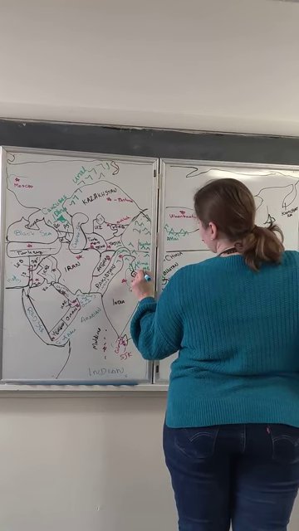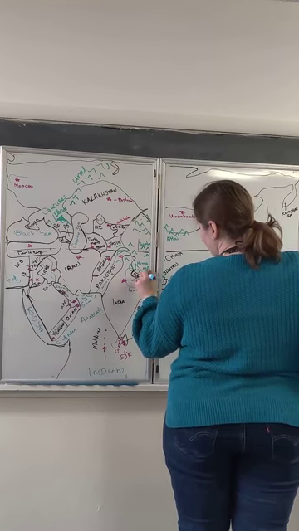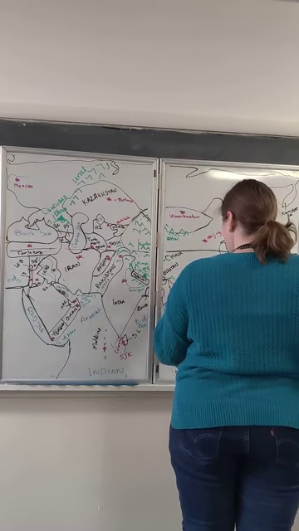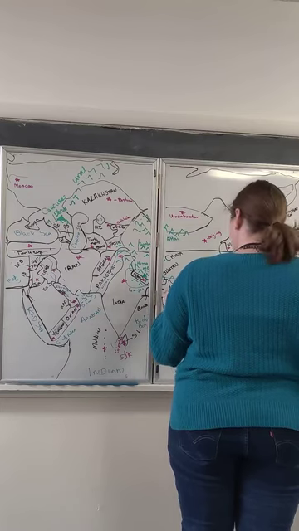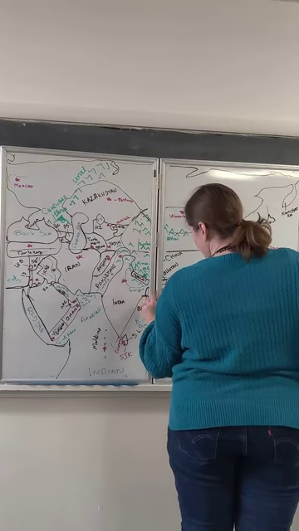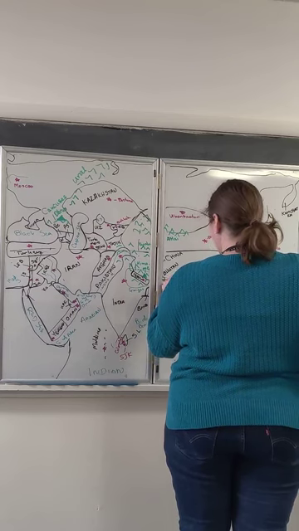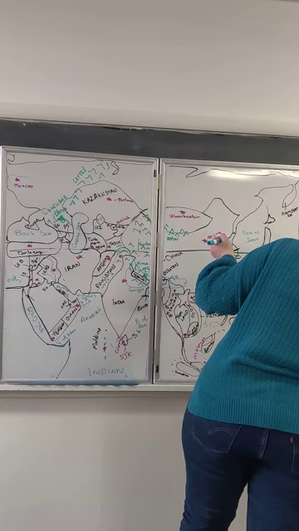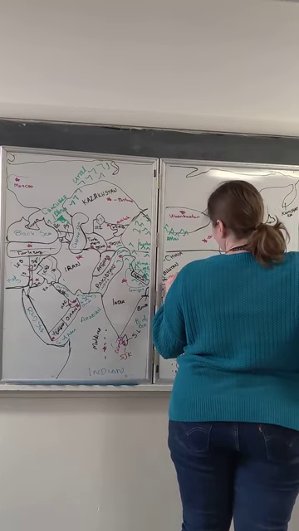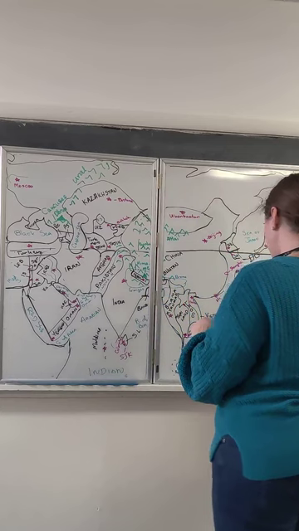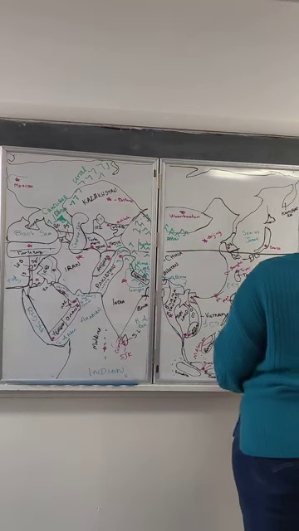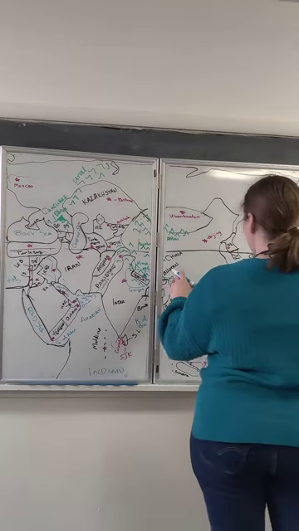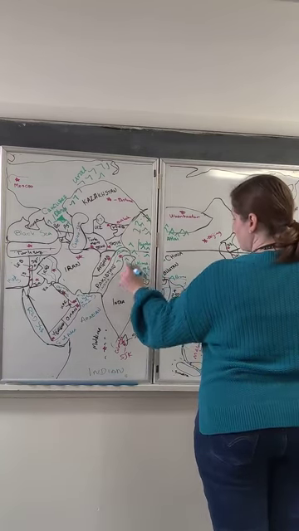The Brahmaputra is going to start almost in the same place. It's going to run across north of Nepal. It's going to come way out here to Myanmar. It's going to go straight back in, and it's going to come out in the same spot. The Ganges and the Brahmaputra are actually going to meet in the same delta. The Ganges Delta. The Brahmaputra River, the Irrawaddy. So now, that's all the rivers that start up here in the Himalayas.